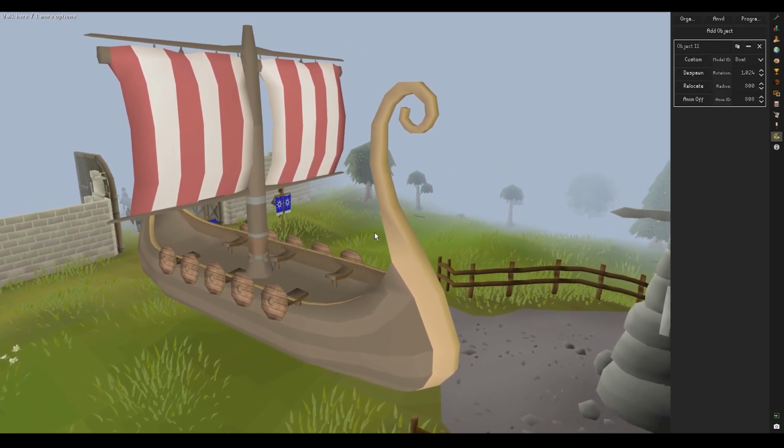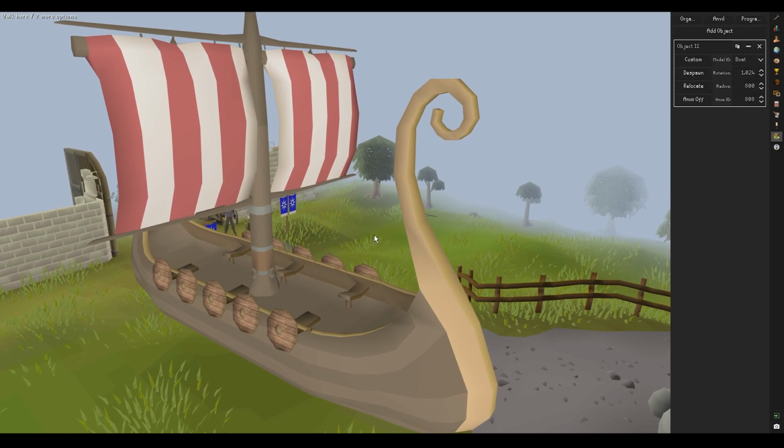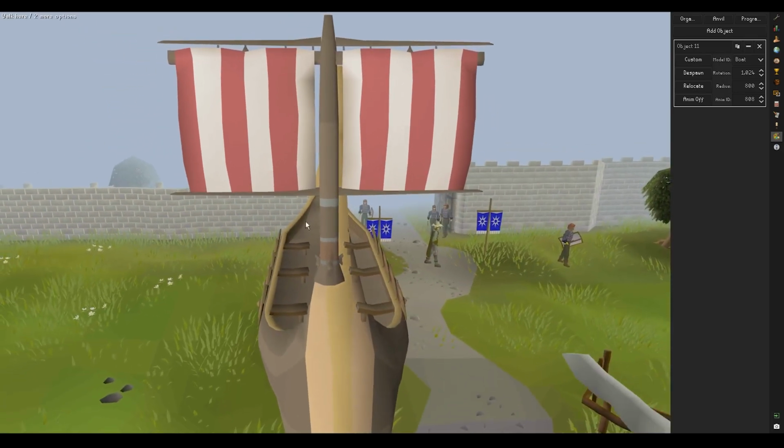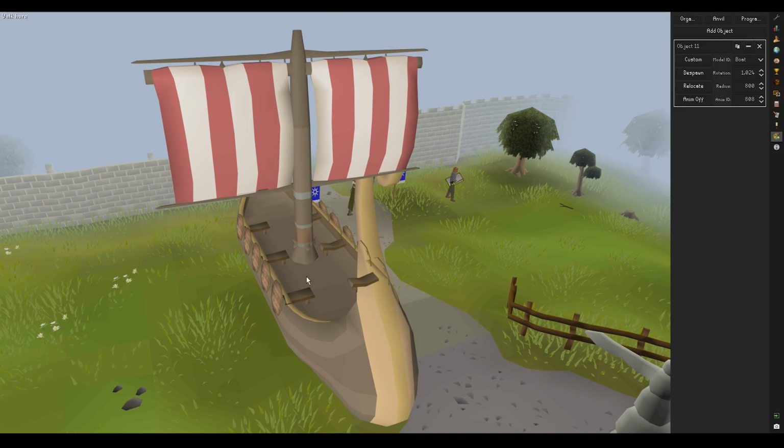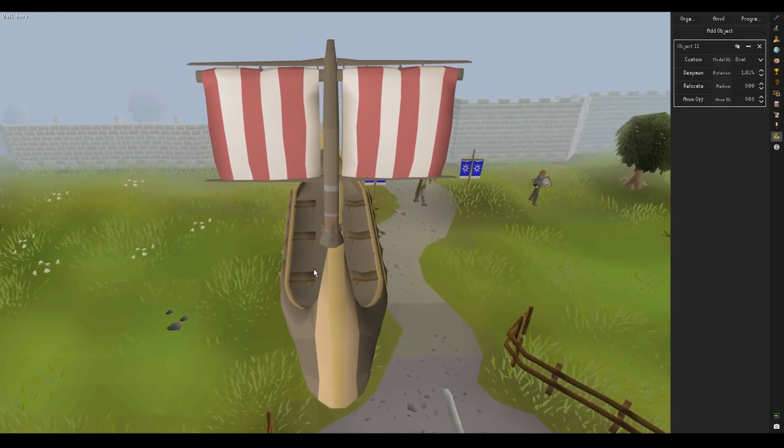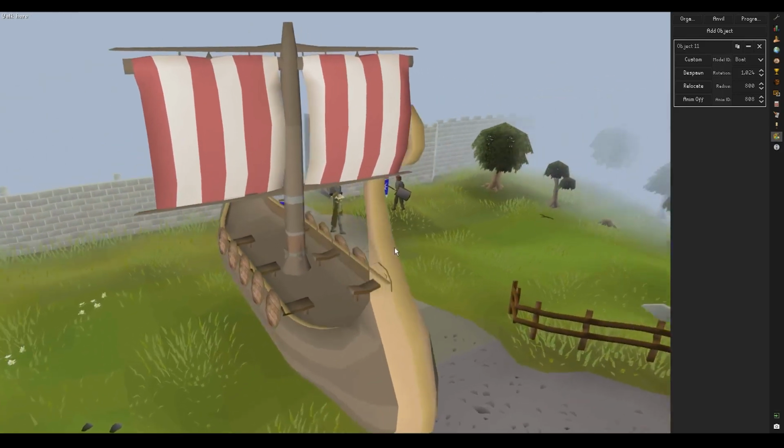That's because each model has every poly set to a different priority level, which tells it when that model will render a certain way. So for example, this spire probably has a really high priority, like, I don't know, let me just guess, a priority of 10, whereas this sail has a priority of 1. Whereas some parts of this boat might have a higher priority than the spire because the spire is not overlapping the base of the boat.